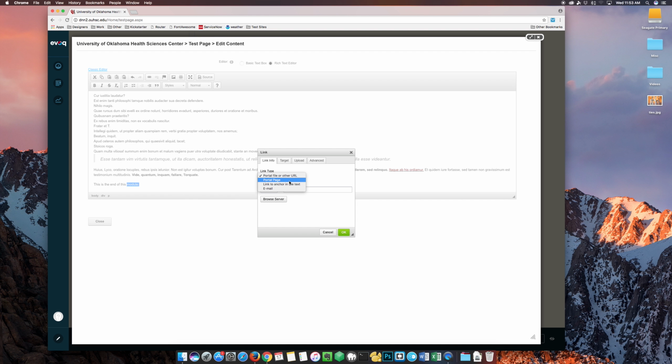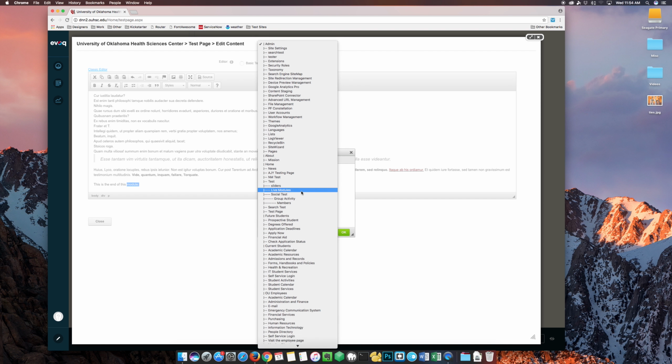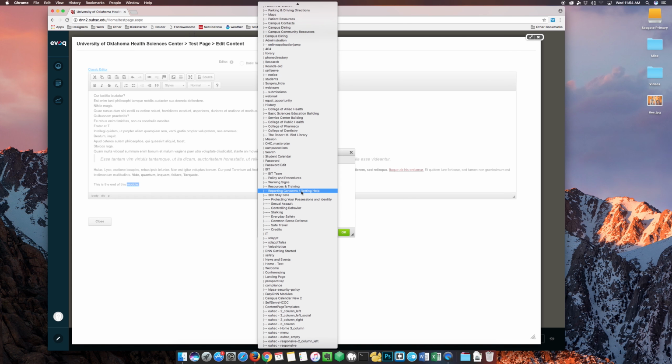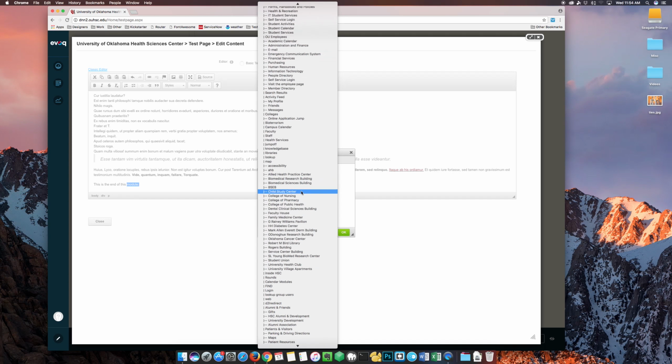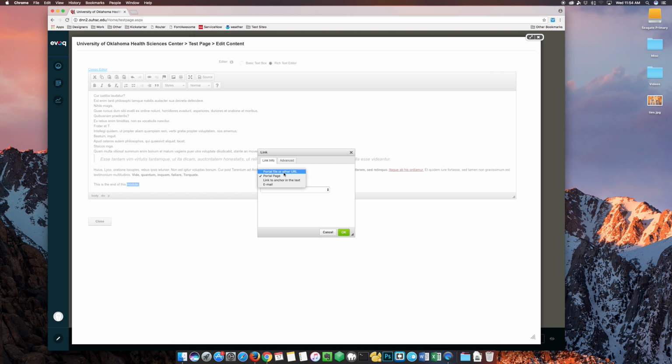You can also choose email. You can set up what an email would look like when they click on that. You can also go to portal page, and this will allow you to choose a page from your portal, and it'll automatically link to it. So we have all of these pages to choose from, and we can simply link to another page.